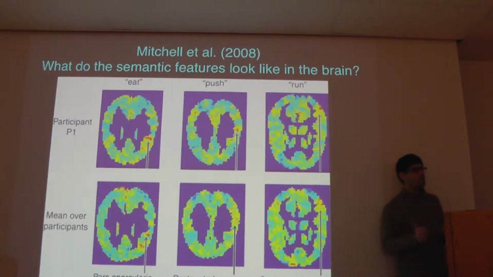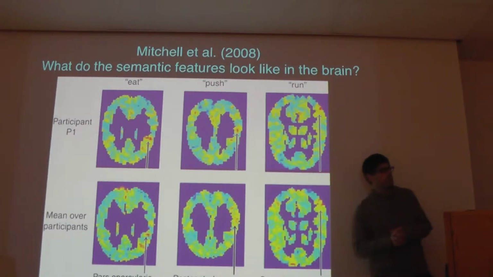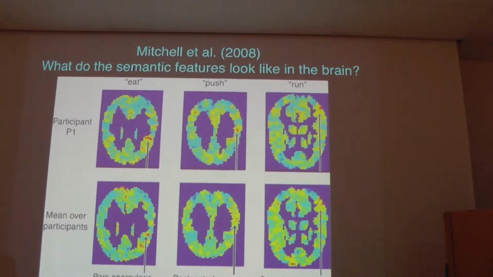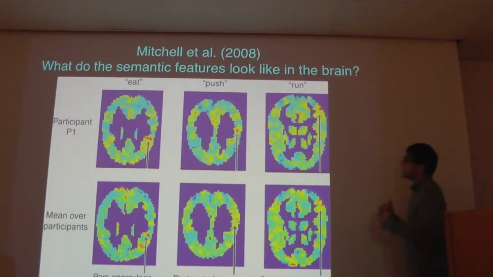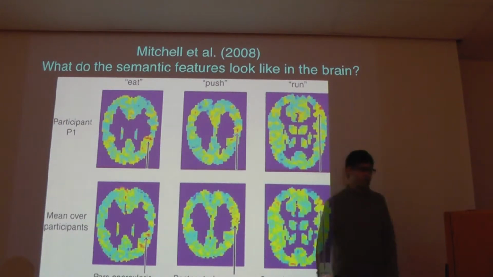If I say, please mime the action of, I don't know, planning, well, you might go like this or something, but you're not really miming planning. Planning is something much more abstract. So these very concrete nouns and verbs, very relatable to your body, actually seem to be represented in quite similar ways across different people.